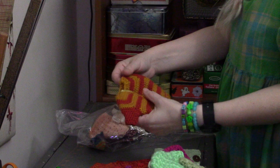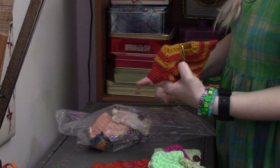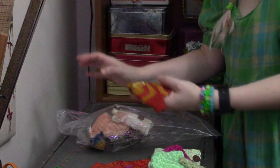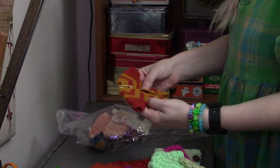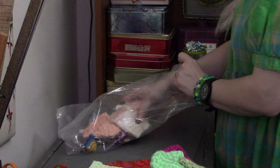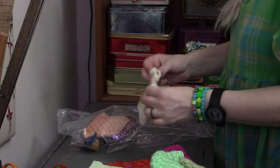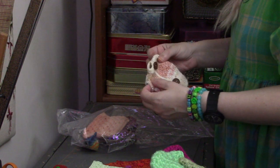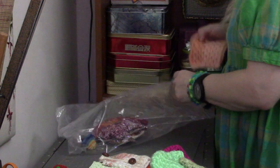And, oh, you know what? This might work on the Sasha. I have one American Girl, 2 animator dolls, and a Sasha. And they're all roughly the same size, but not quite. So what doesn't fit one will usually fit one of the others. And I don't have a lot of clothes for them, just because I get so distracted. Neapolitan ice cream. I get so distracted by sewing for fashion doll size.